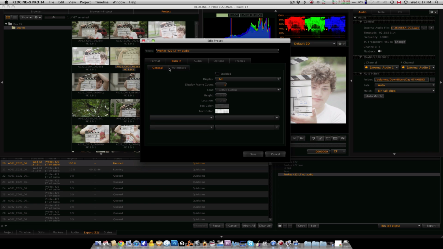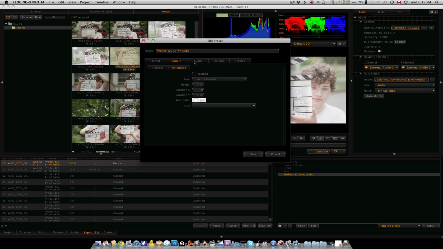Oh, burn in, nothing. You can do a watermark, but in this case, since these are going to be not just dailies, but the files that we're editing with, we don't want a watermark. Audio, disable camera audio because we didn't have any guide track. If you did have a guide track, you would select the first, second channel, whatever. I've enabled audio, but I'm just doing external audio, the audio that the sound man captured and recorded separately. That's what I'm taking, and that's what will be rendered into the ProRes file. It'll be split up as 4 channels or 8 channels, however many channels the sound man recorded. Ours recorded 4.